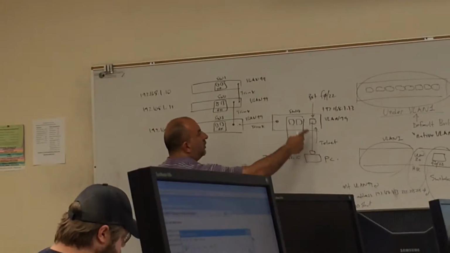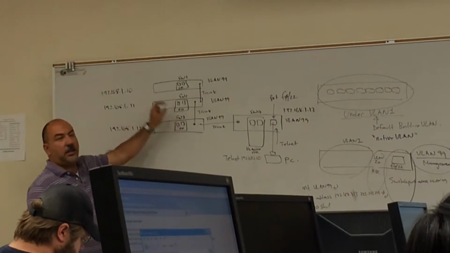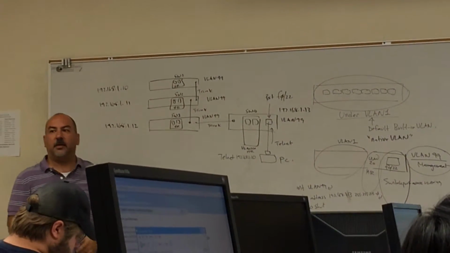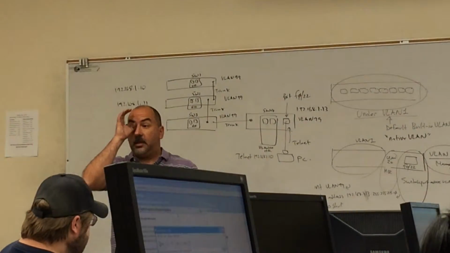So when you do... it's MAC address. Exactly, the MAC. You will find the MAC address for the switch, and then it's going to send it to that. Yeah. Which is the MAC address of the VLAN, 99. Yeah. So the trunks don't need to be in the VLAN. Yes.